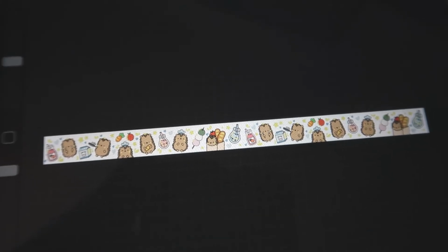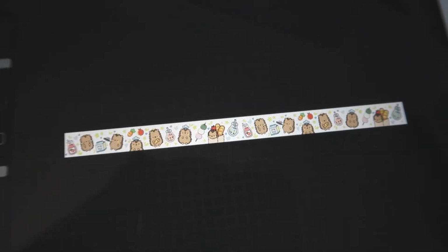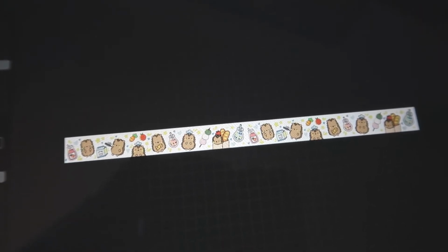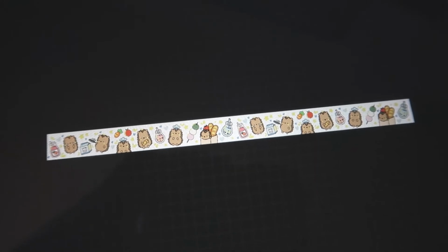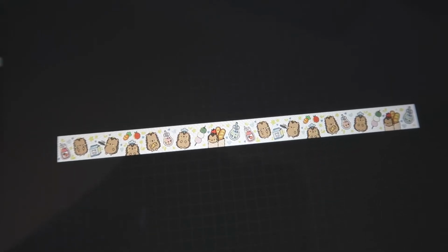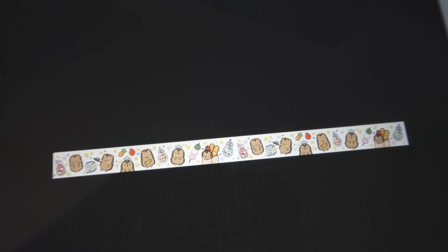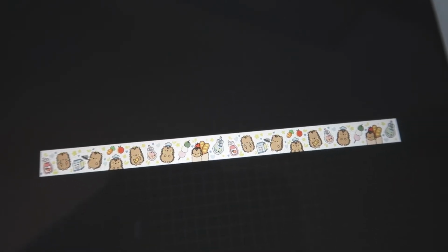So this is an alternative solution. Personally, I like to do it in Photoshop just because it's a bit more precise with the measurements, and I like to use the ruler function in Photoshop just to make sure everything is aligned. So I'm gonna move us over to Photoshop and show you guys what it looks like there.